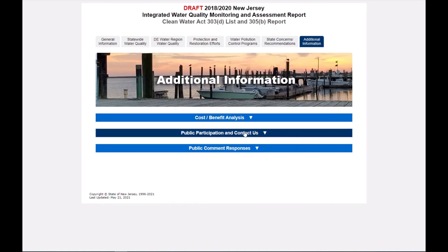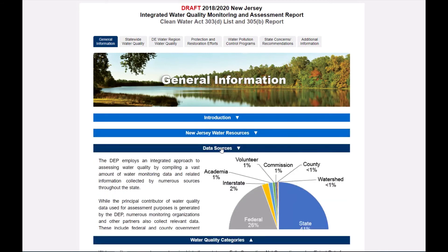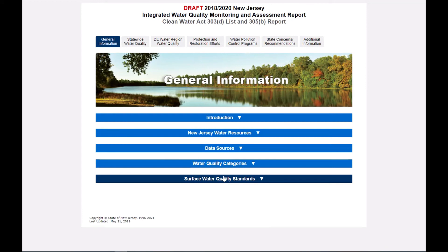The last chapter is a place where one can find additional information important to the web report. The goal of transitioning to the integrated report online from a word document is to make it a premier water quality resource for the public by making the information easy to read, easy to access, improving visualization of the results, and improving transparency. We made a major step forward by reducing the size of the report by providing the most important information on web pages with links to important documents for further review. We improved access and transparency by creating interactive maps, charts, and linking to important information and detailed data. The consolidation of this report into a web-based format also led to quicker turnaround times and allowed us to take advantage of new web tools, which we will look to improve on in the future.